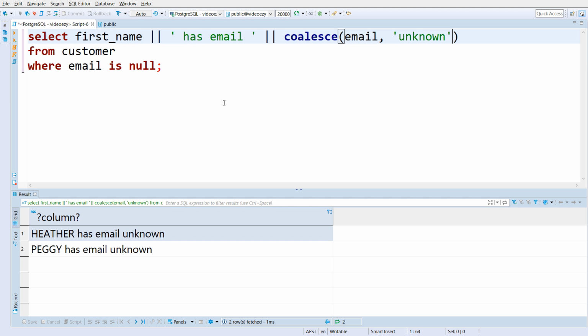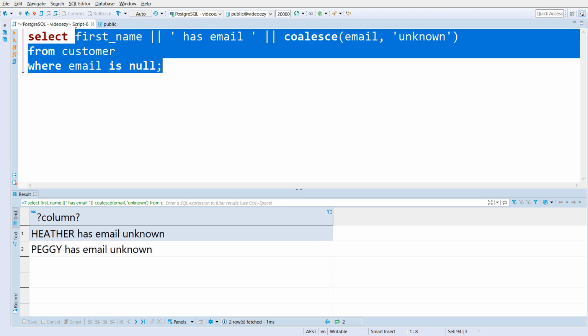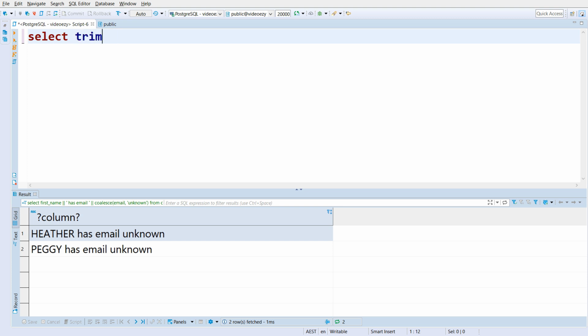And the net result of that will be that if you have a column in a table that's storing that input, sometimes the data in that column will be all spaces. Sometimes it will be space padded. Sometimes it will be empty, and then sometimes it will be null. And so you need to be prepared to handle all of those different scenarios and clean up the user data that's been provided. So the first function that's quite helpful for that is called trim. And with trim, you can eliminate trailing and leading spaces from any text.